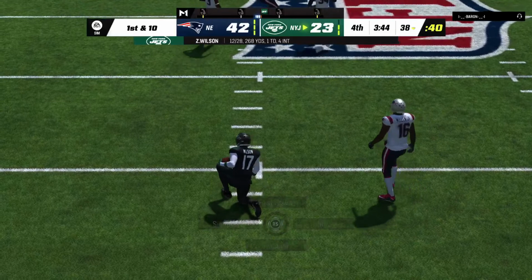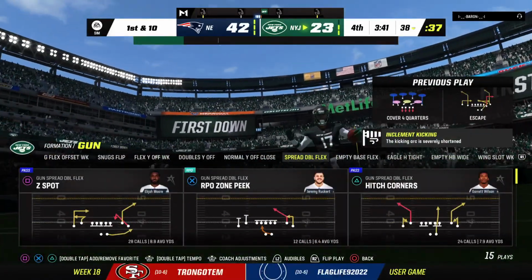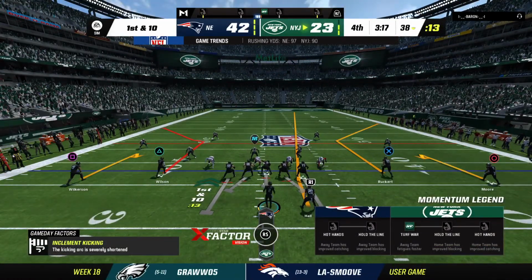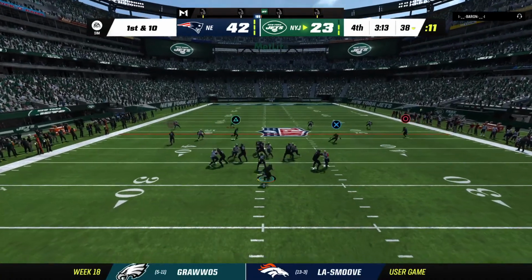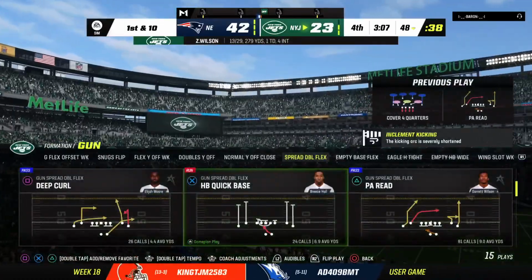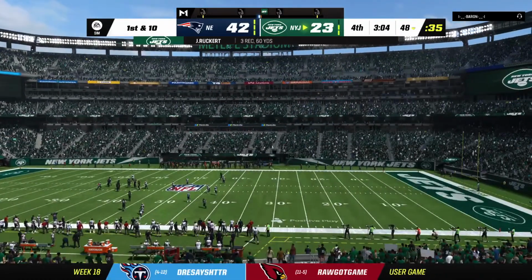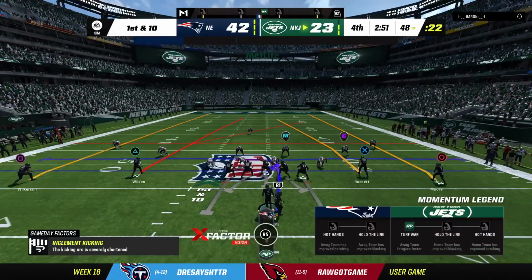And way up past the 35 before he's taken down. Give him 32 on the play. They go play action now. Wilson. Out right, he's got Ruckert. And able to get this one across the 45 before he's brought down. That's over 40 yards of movement with those last 2 plays.